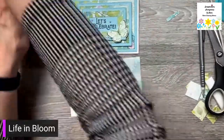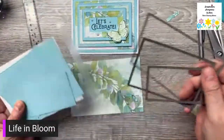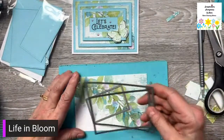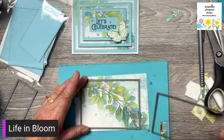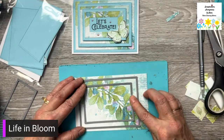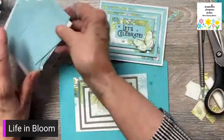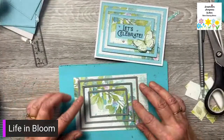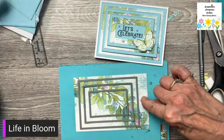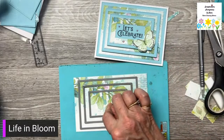All right, so now this card is fun. I am using my stitched rectangle. All right, and I'm also going to do my cutting plate. So what I'm doing is I've got 3 different sizes. And then the other sizes, the in-between sizes, I've already cut out my blue, okay? So the one that was here is blue, the one that was here is blue, and the one that was here is blue, okay? And then these ones I'm cutting out of this paper, and we'll put it together.